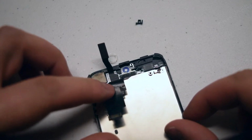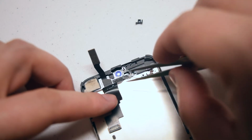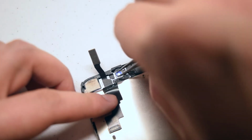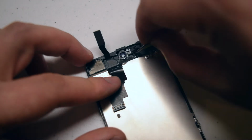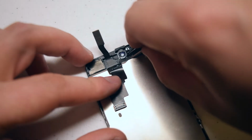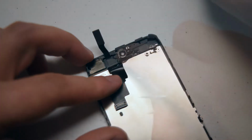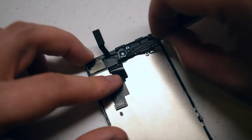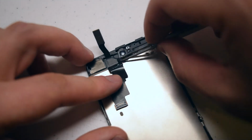Transfer over the plastic bracket that allows you to correctly align the front-facing camera. Lay the bracket down and the additional rubber piece carefully in the following alignment. Now align the rubber piece that controls the guidance of the speaker.